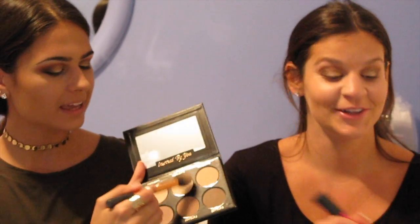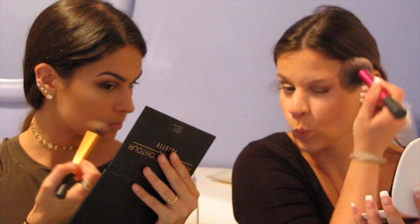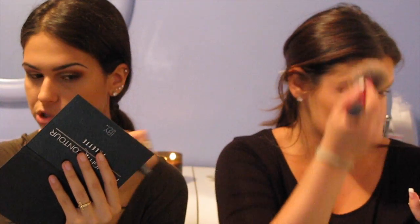Listen, everybody has their own personal preferences. So now I'm going back in with this highlight shade and I'm not baking. I don't want to bake today. I'm just going to do a little bit underneath to say, hey, I did contour, and I don't want it to be muddy. So you just want it to be okay under there. Make it a little bit sharper.